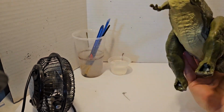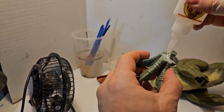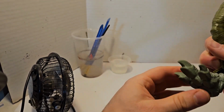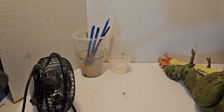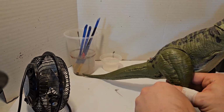Okay, back to the task at hand. This guy needs feet. Now we could just put the factory Mattel feet back on, or we can put some rescaled Marco Makes Red Rex replacement feet on it. Tough decision, I know. Anyways, the first step is super glue. Copious amounts of super glue. Once the feet are glued on, we'll just replace the original pieces at the bottom of the leg. And while I didn't catch it on camera, I took additional steps to make sure that those feet stay on there.